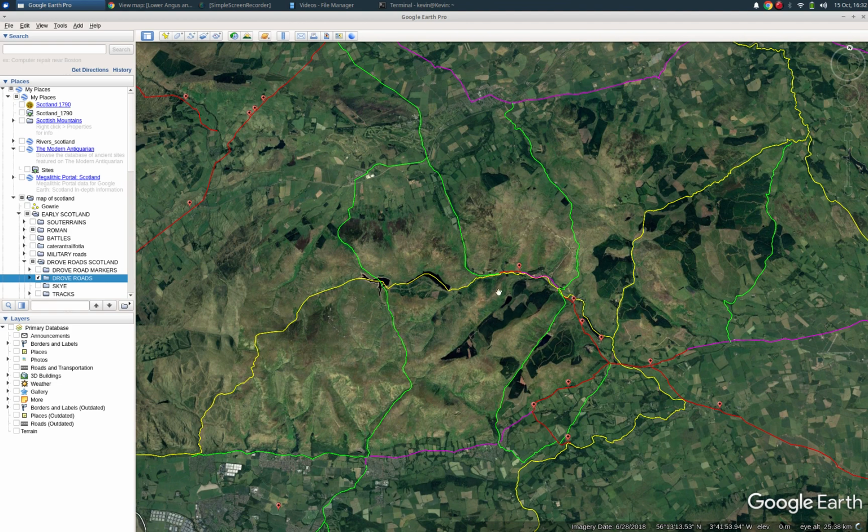The inference being here is that the Romans didn't build this road, it was already here when they arrived, and it was suitable enough for them to use it. And which is why this isn't a road to no place. They've just basically upgraded this drovers' road to enable them to pass things like horses and carts, etc.